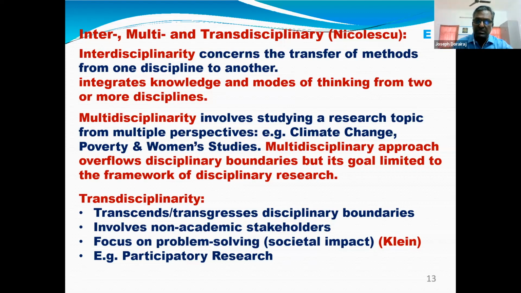Multidisciplinarity, different subjects come together. They may have a conversation, they may not have a conversation, or even if they have a conversation, it may not be at a very deep level, challenging the boundaries of particular disciplines. It may be at the peripheral level. So as a result of which, there is no integration, and because of the lack of integration, very little new knowledge is produced. So this is about multidisciplinarity.